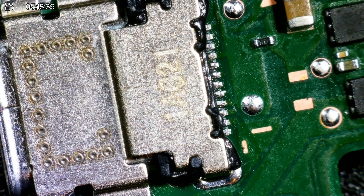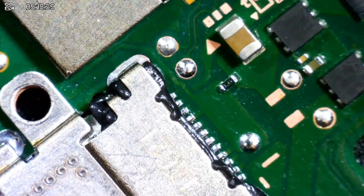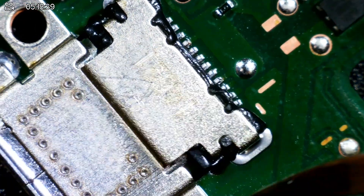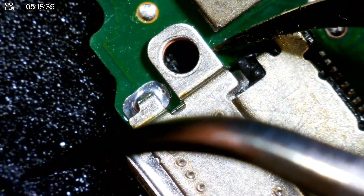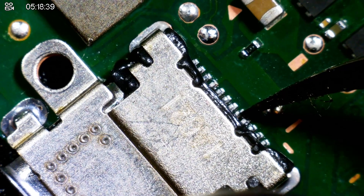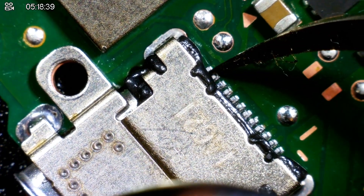Considering it's not completely broken, I'm going to give it one more try. I'm going to apply a little bit of flux and go at 480 degrees Celsius at 99% airflow speed. I don't think that's done incredibly well, but I'll double check. I was pushing down so hard on this — I think I might have even bent the board a little bit. You can see the port's come out slightly. This side definitely looks a little bit raised. Let's check the pins — that one's still loose, that one's loose, that one's loose, that one's loose. Unfortunate.